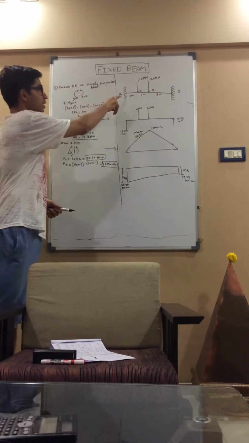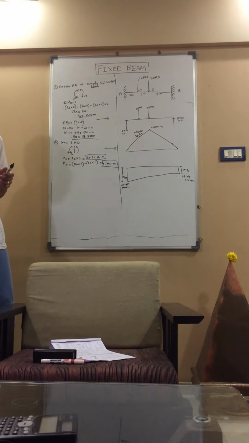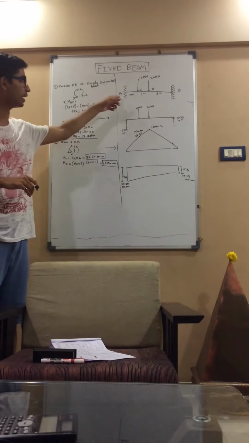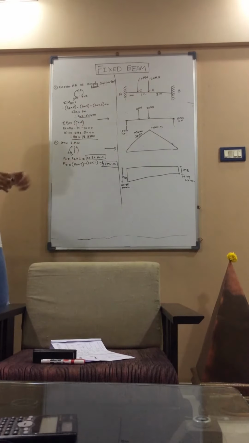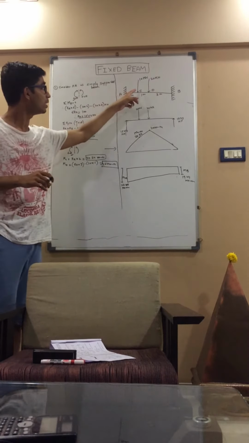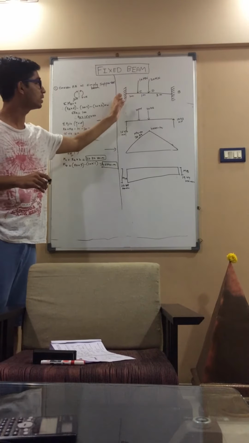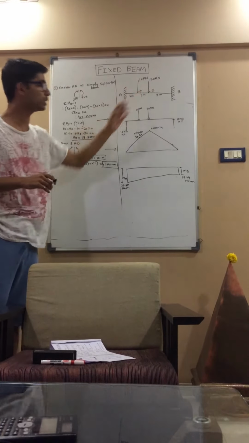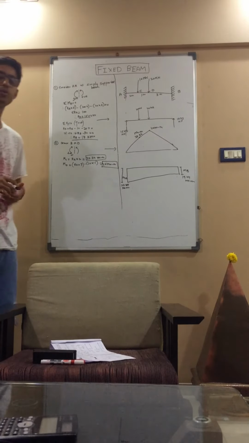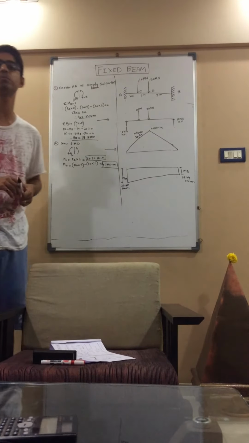Now you can see AB as a fixed beam. You have to analyze the sum. As I said earlier, analyzing the sum means you are going to find the moment at A and moment at B. Now you can see AB is a fixed beam. There is a force of 10 kN acting and 20 kN acting at 2 meter from the left end and 3 meter from the left end. You are supposed to analyze the given fixed beam and then draw the shear force and bending moment diagram.